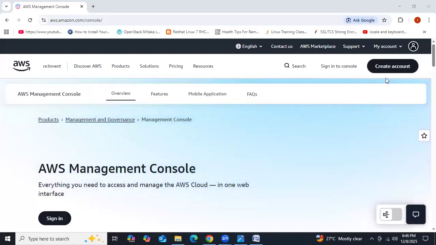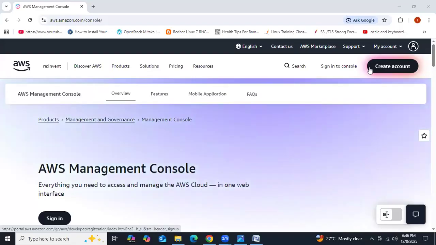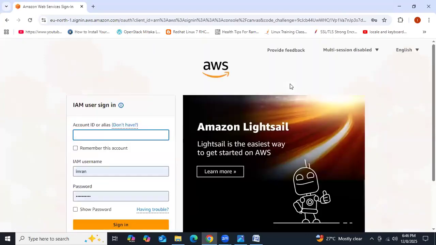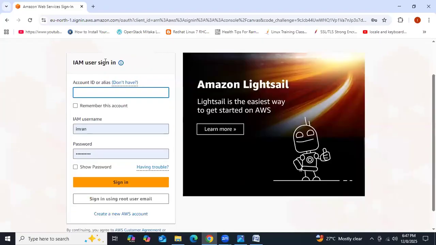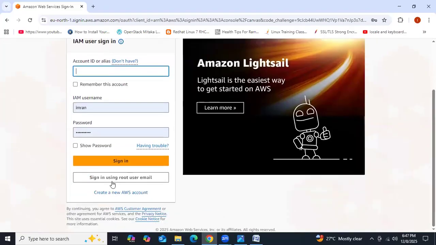Now if you need to create a new account, click create account. Already we did that, so now I'm going to use the existing account. I'm going to sign in to the console. Click sign in to console. What happened? Guys, this is showing the IAM user sign in, but I'm trying to log in with the help of the root user. See here, the first time log in with the help of the root user, sign in as root.